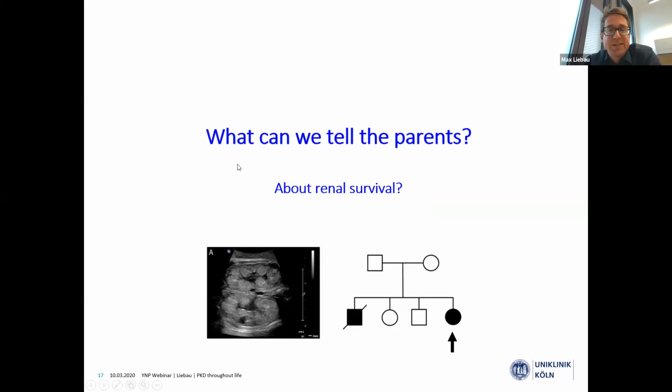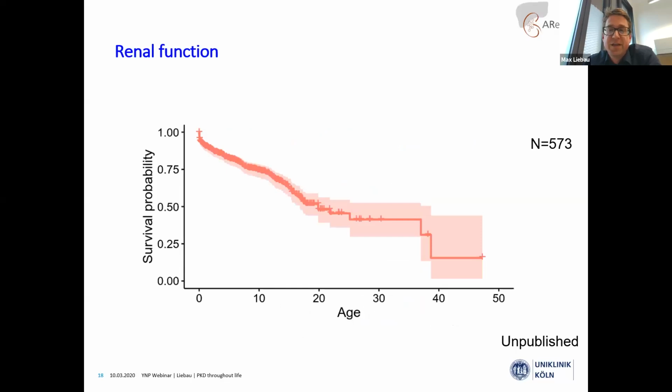Partly. So what do we tell the parents about the renal survival? This is the data from the registry when we had almost 600 patients included, looking at renal survival that was defined as start of renal replacement therapy. And actually we come out with about 50% renal survival by the age of 20. There are these patients that go into kidney failure very, very early, and these are obviously the ones that we all have in mind when we talk about ARPKD. But there is quite a substantial number of patients, 50%, that makes it to the age of 20 without kidney failure. And there's like a continuous progression throughout childhood and adolescence.